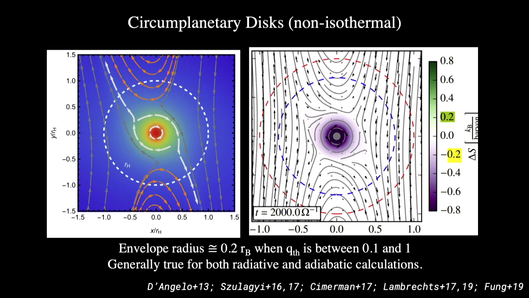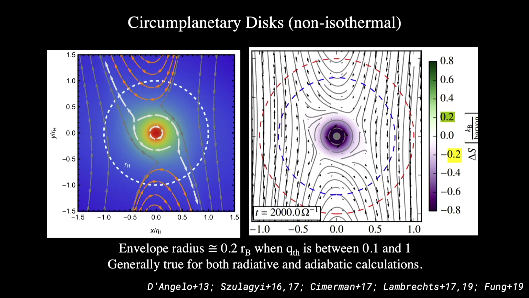So if you believe what I just told you here, then maybe the idea of the circumplanetary envelope is not so different from what we thought about before. Because before, when we studied gas giant formation, you would take a planet and model it like a 1D star, and then you just calculate the gas accretion rate like that. In this case, it's still a 1D ball of gas, it's just the size is 20% of the Bondi radius. Although, I would have to tell you, unfortunately, again, it's not that simple.